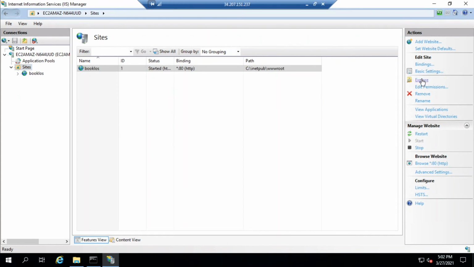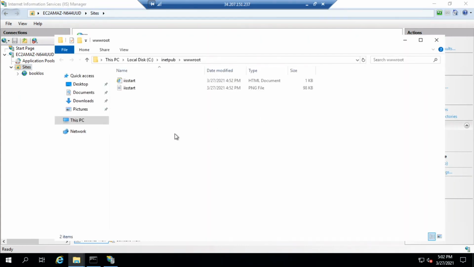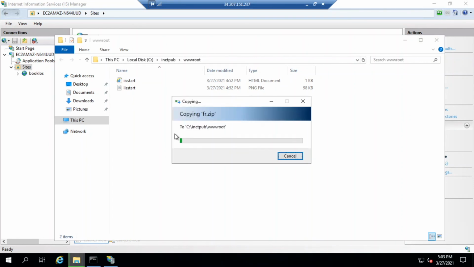I can click here, so it'll open the folder. I'll just copy the files.